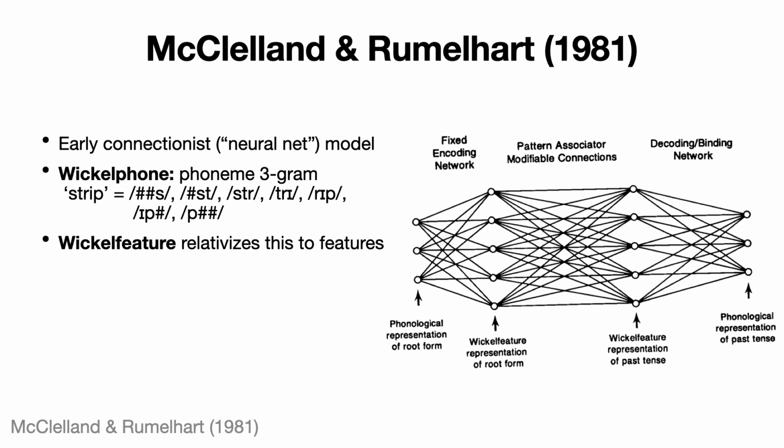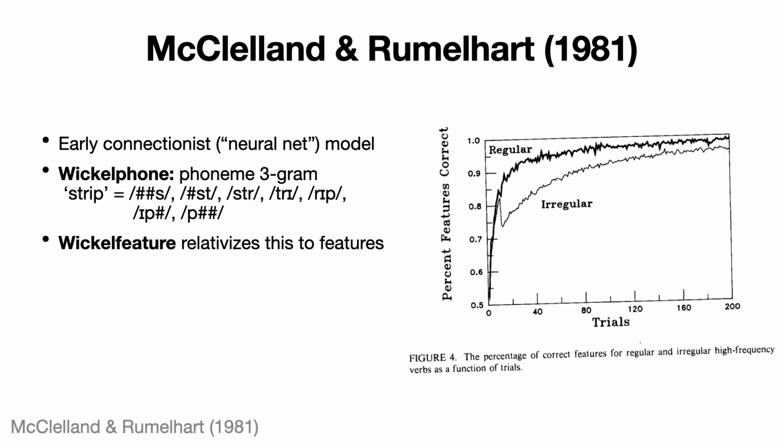A very simple model, right? This is nothing like ChatGPT. This is way simpler, but the underlying math is the same, right? And the underlying idea of how learning works is basically the same. And guess what? This gets the U-shaped learning curve pretty well. So this model gets the regular form of verbs pretty darn quickly, and it also gets the irregular forms correct at first, and then gets them wrong, and then slowly returns to accuracy over some time. So this obviously is not in terms of the age of a child, but in terms of iterations of training.